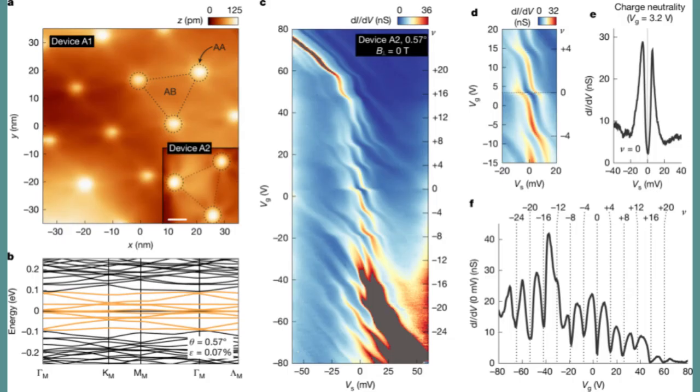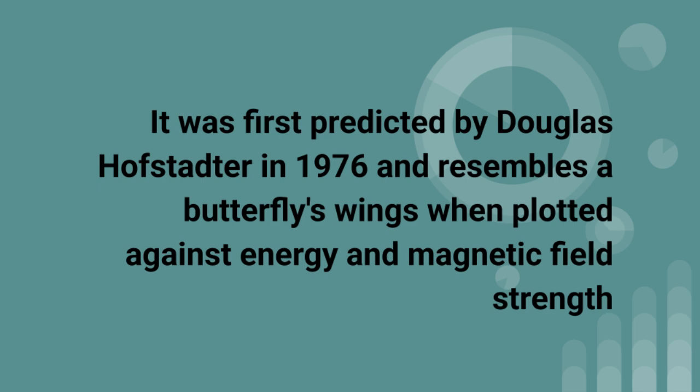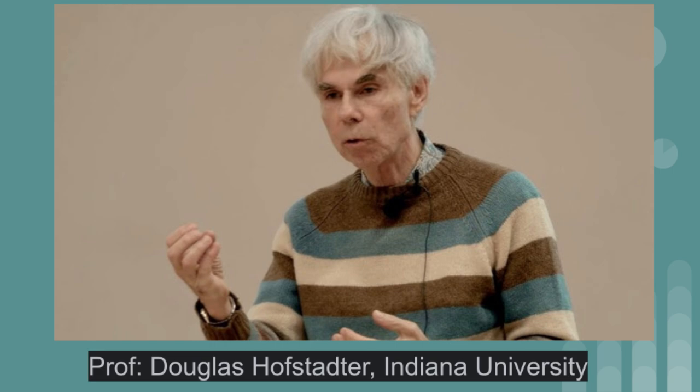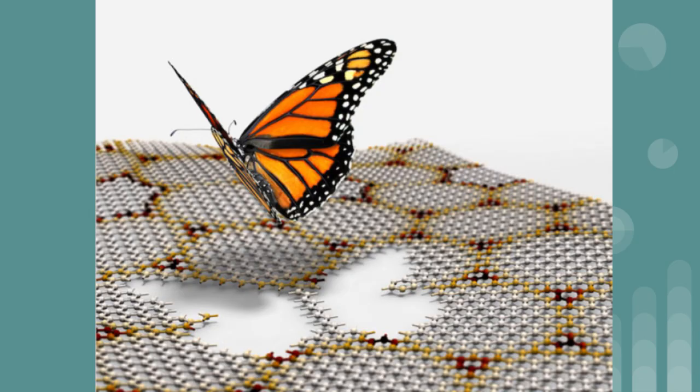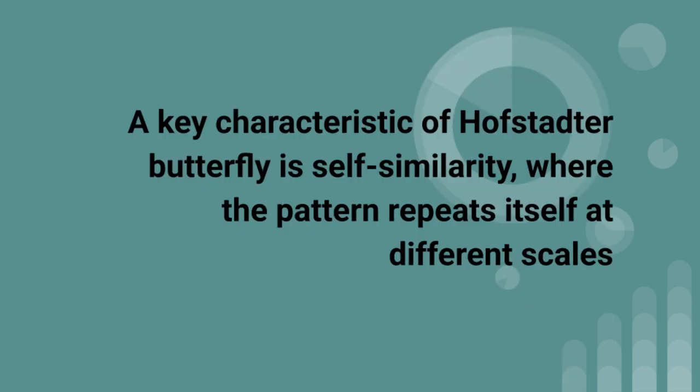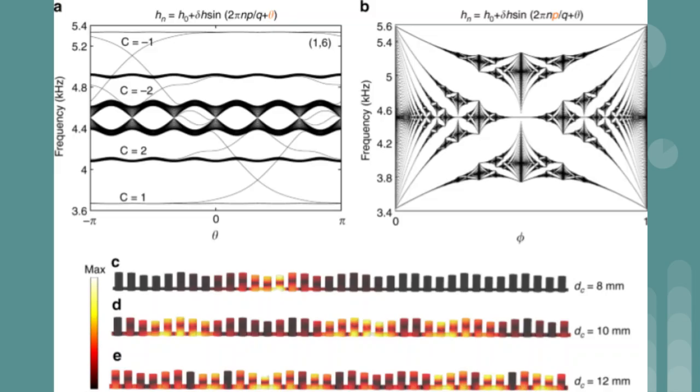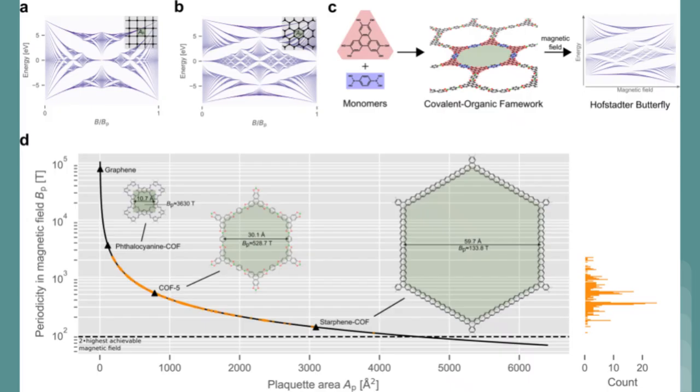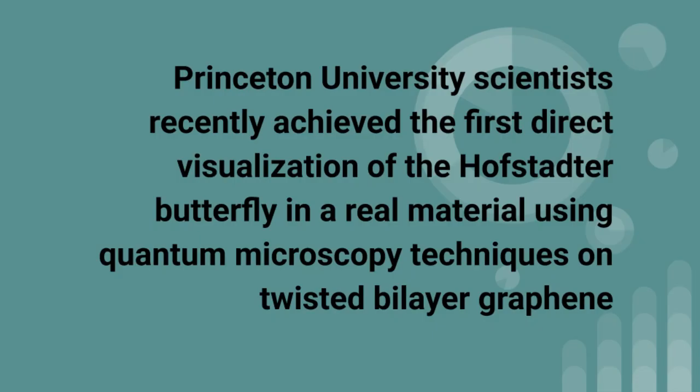Right. So before we go full-blown quantum, maybe we should take a step back. Start with the basics. What is this butterfly? Right, so the Hofstadter butterfly, in the simplest terms, is this really complex self-repeating pattern, and it appears when you subject electrons to two things at the same time. You need a periodic potential, like you'd find in the structure of a crystal lattice. Okay. And then you also hit it with a strong magnetic field. So it's like revealing a hidden world. Yeah, like a hidden world of energy patterns.